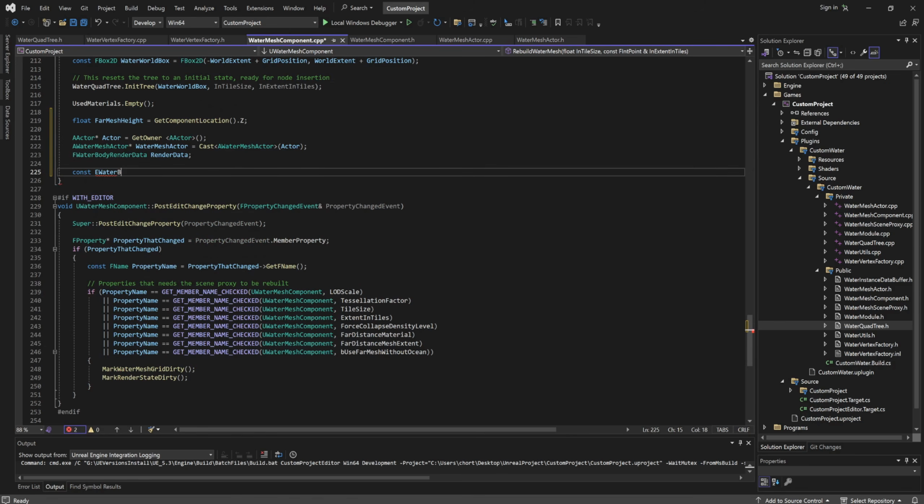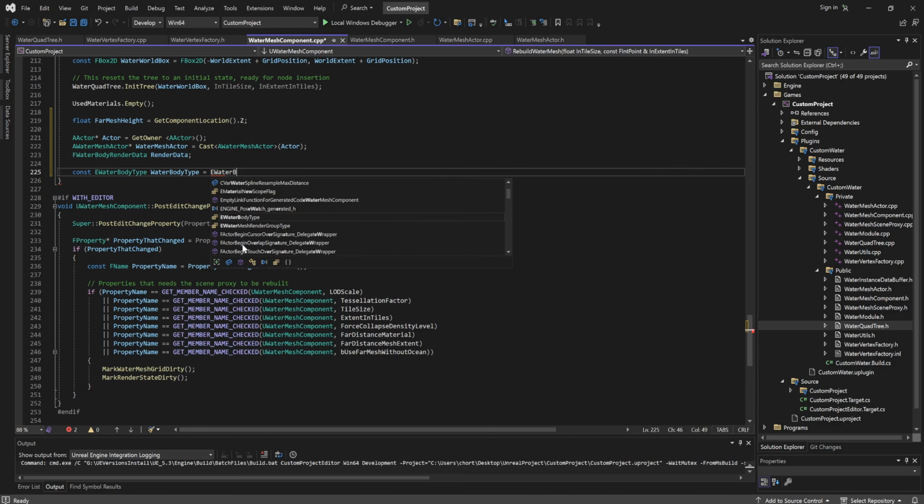Const EWaterBodyType equal to EWaterBodyType Ocean.